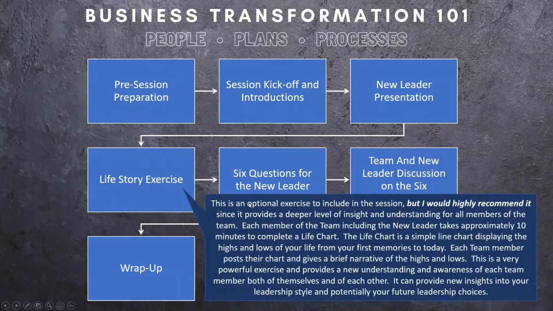The next step is a life story exercise. While this is an optional exercise to include in the session, I would highly recommend it since it provides a deeper level of insight and understanding for all the members of the team. Each member of the team, including the new leader, takes approximately 10 minutes to complete a life chart. The life chart is a simple line chart displaying the significant highs and lows of your life from your first memories to today. Each team member posts their chart and gives a brief narrative of the highs and lows.